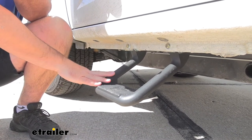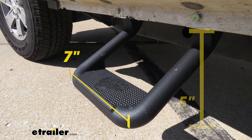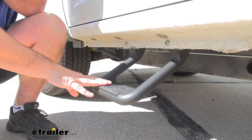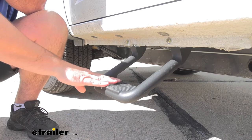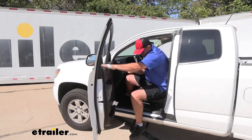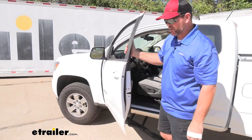It's really going to help resist chipping, peeling, and fading. Our steps are going to have a five inch drop, seven inch wide step, and three and a half inches in depth. The tread pattern is going to give you a nice grip during those wet days — snow, mud, anything like that. It's going to keep you from slipping as you're getting in and out of the vehicle. Each one of our steps is also going to have a 500 pound weight capacity.